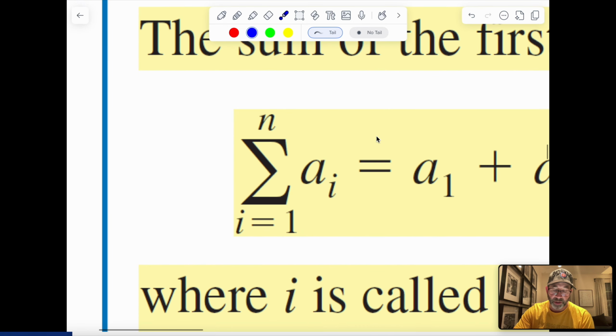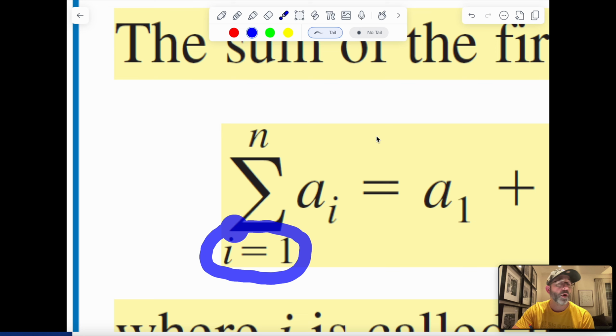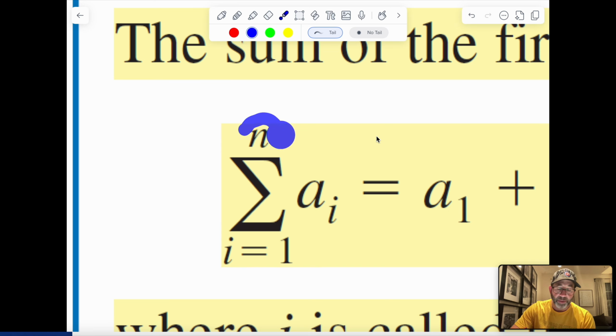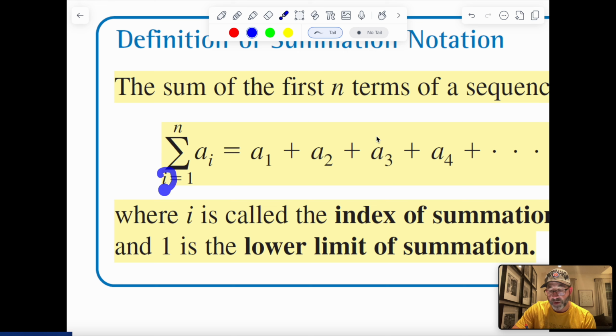Well, there's 4 parts to this that are really important that you have to do. Okay? The first part right here is the bottom of this. This is telling the person that's looking at it what number we're going to start with. So in this case, we're going to start with a 1. Okay? The value on the top says that's the number that we're going to stop with. So if I said let's put it to a 5, that means the last number in the series is that we're going to use a 5 in this spot right here. Okay? And then the other part here is defining our variable that's taking place in the problem. So that has to be the same as the other letters in the problem. And then we look here, this is always going to be the rule to the problem.